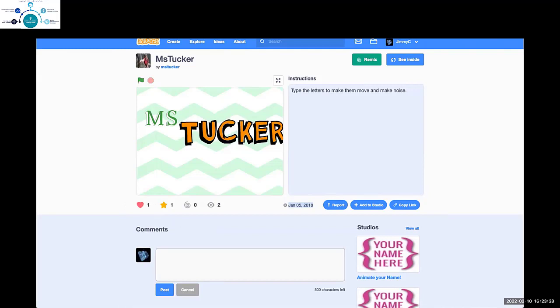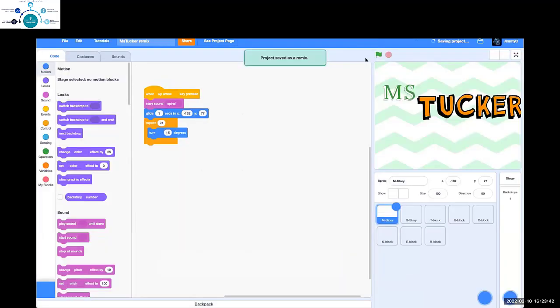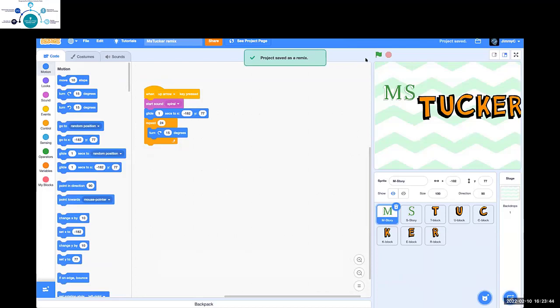Now, if I want to remix her project, so someone says, can you explain how students can share with another student and then remix it? This is now somebody else's project. I know right away because there's a green remix button there. If I click remix, here's what happens. It takes her whole Ms. Tucker project, copies it, duplicates it, saves it in my project area, and now I can edit it.